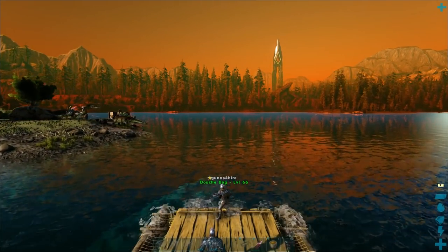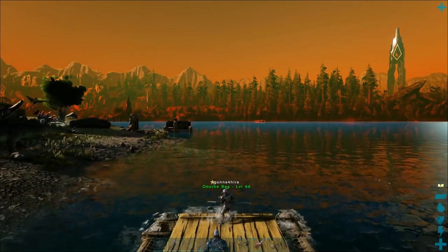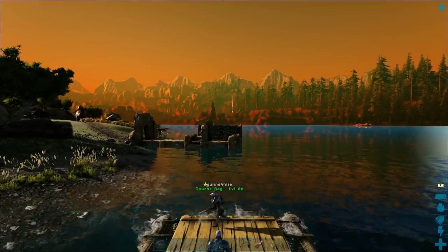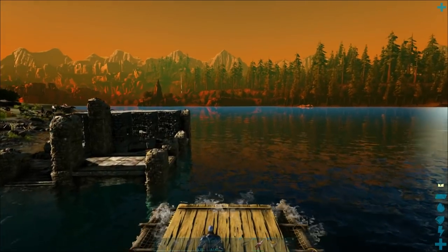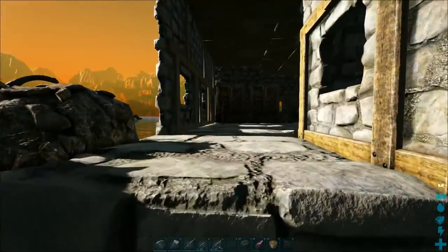Look at the mechanical Spikey over there. He's pretty cool looking. Yep. Hi, my name is Mechanical Spikey. What's yours? Our house is smaller, but it's stone now. Yeah, it's a little more compact, but it gets the job done.